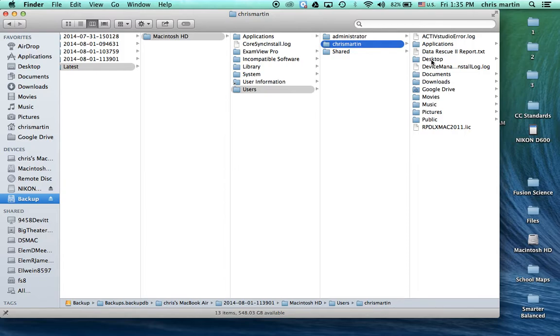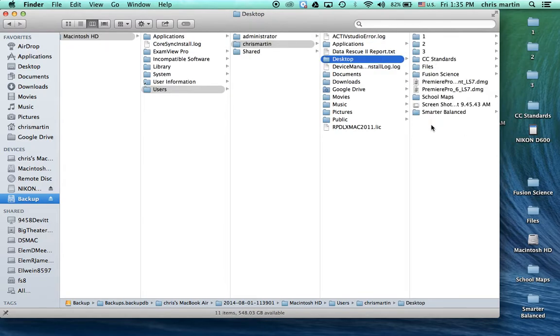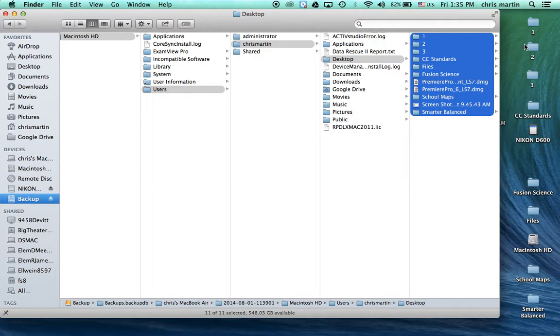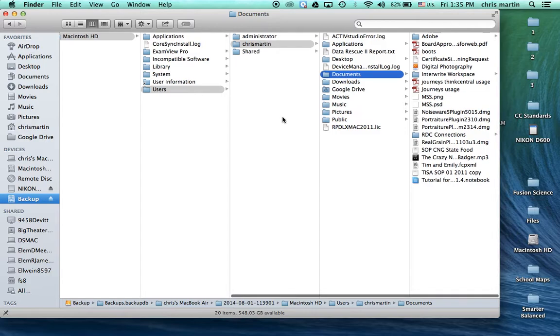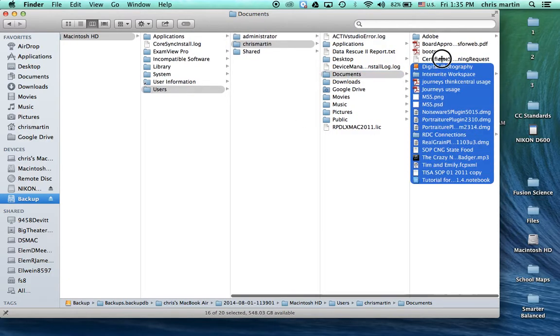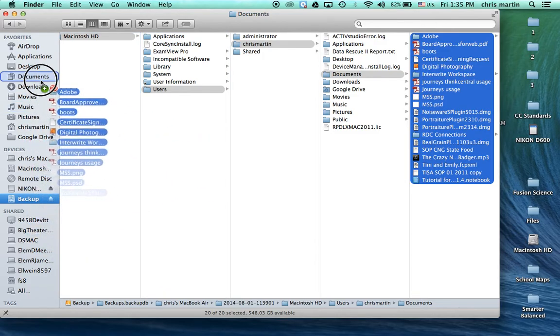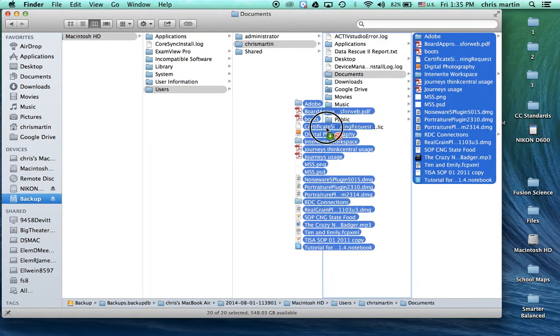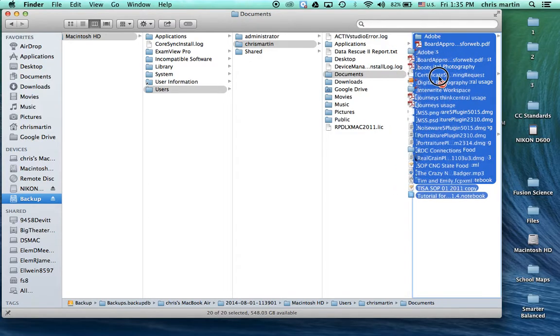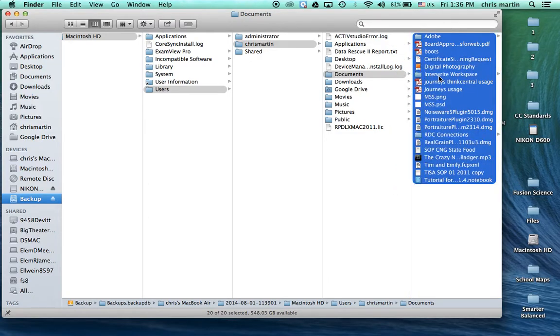So if I click on my desktop, here's all the files that were previously on my hard drive before, let's say, it got imaged. All I really need to do is highlight this and drag it to the desktop. Same thing with documents. There's my documents files. I click and drag it over to my documents folder. Now, they're already there, but if they weren't, I would let go and it would copy all the files from my backup drive to my computer's documents folder.